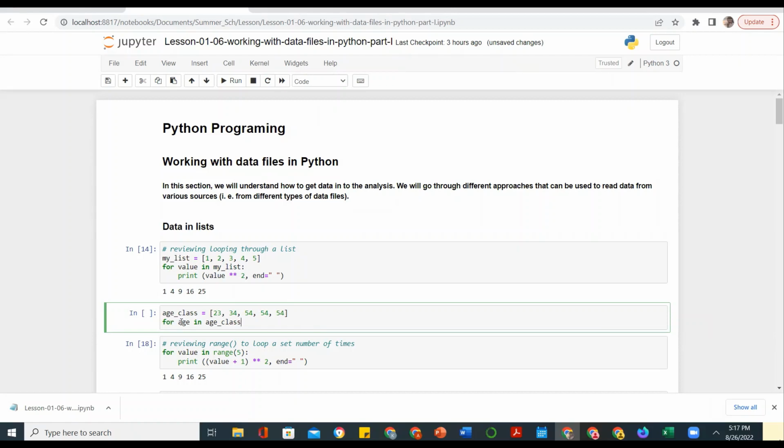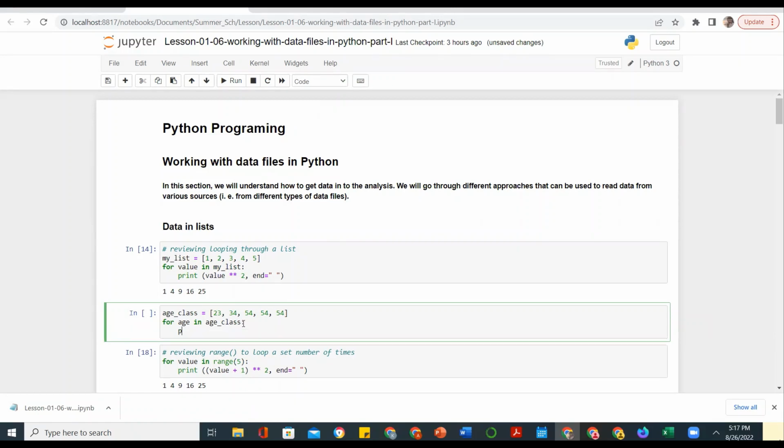So for the age of the students in this class, print each of them. Finally, you want to say, what will be their age in the next 15 years. I'm just using that as an example.